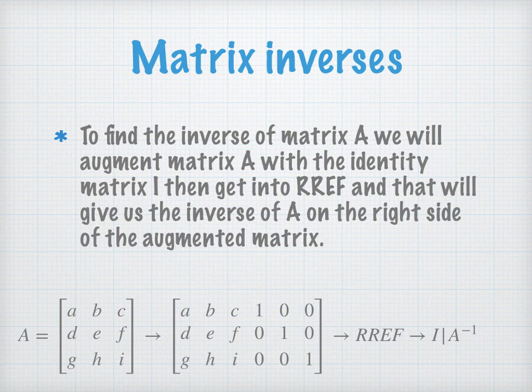So we're going to take matrix A, and here I've shown a 3 by 3 matrix. We're going to augment it with the identity matrix. The identity matrix has 1s along the diagonals, 0s everywhere else, and it's a square matrix. And then we're going to put it in row reduced echelon form, which means that we'll have that identity there on the left-hand side then. So 1s along the diagonal, 0s other places. And then those 3 columns there on the right then would be the inverse of A. So that means we get more practice with our row reduced echelon form.